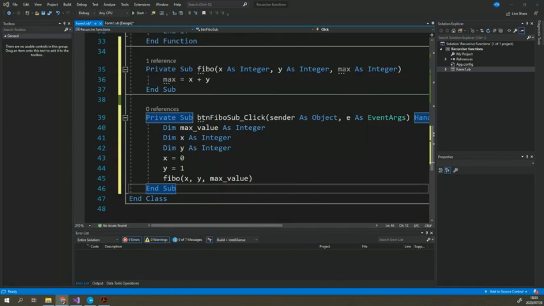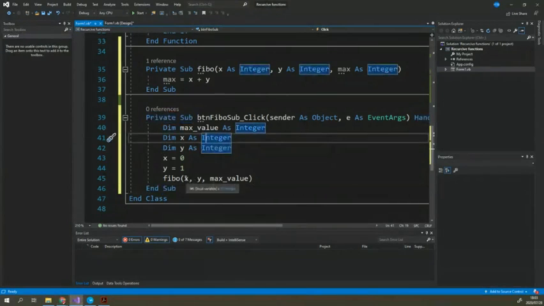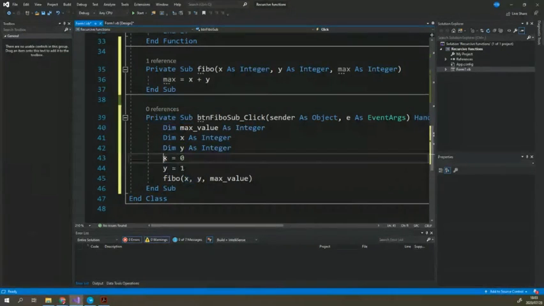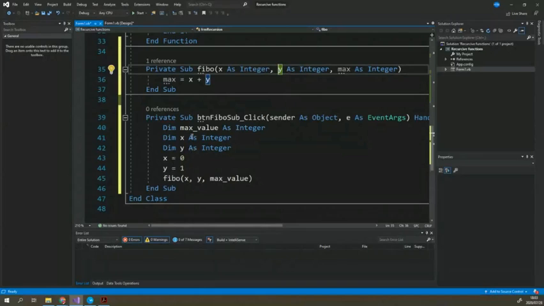So by_val is essentially a copy. When you send this, it's a copy of those variables, so if you change those values up here, it doesn't change down here.